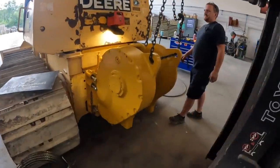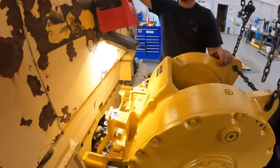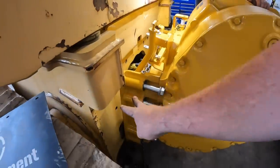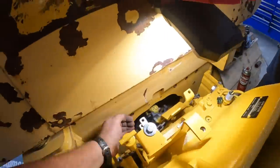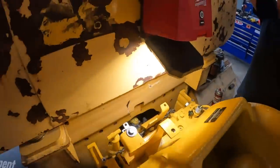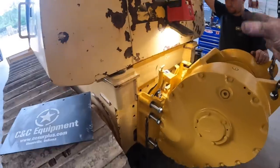All right, I'll show you guys. You guys seen how we tilted her in there. So we've got to leave us a little room. You guys can see it's lacking a couple inches of hitting, so we've got to leave a little room. You can see how tight this is. We'll get that U-joint all hooked up in there, and once we get that hooked up, we'll roll the rest of the way up.